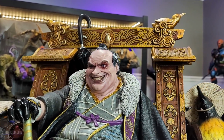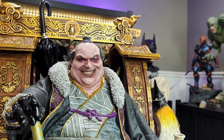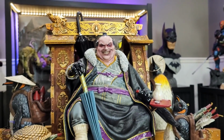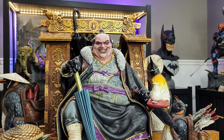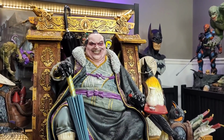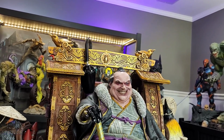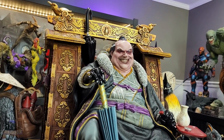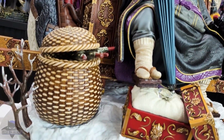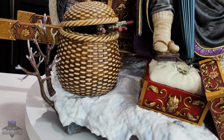Of course, his very long nose, which looks good. But I mean, just look at this, guys. Look how good this looks. It is just really, really phenomenal what I'm seeing here. It's just very, very well done. You see the extra umbrella hanging off there, back there. And then, of course, you can also put that other large umbrella back there as well. And I'll show you that in greater detail here in just a moment.